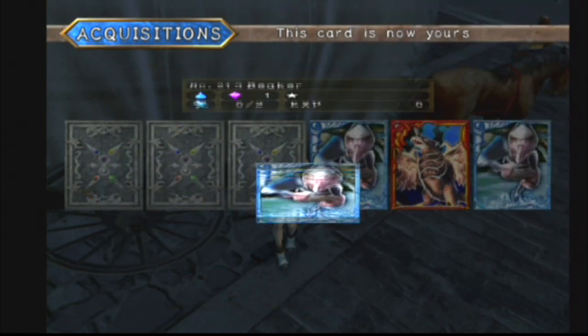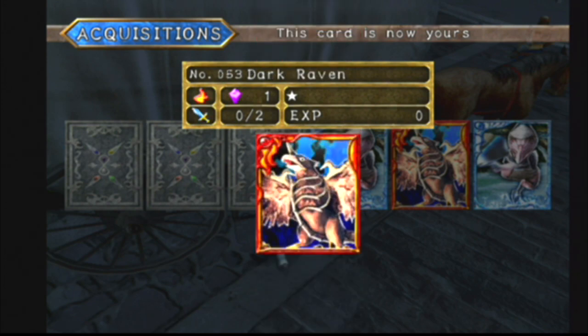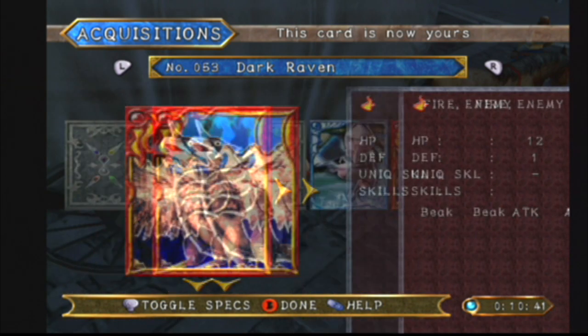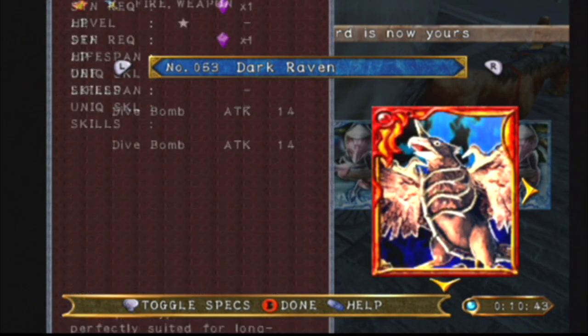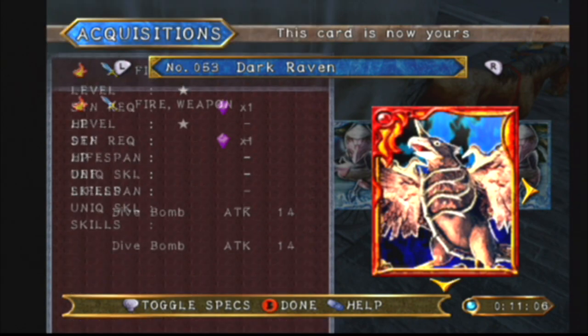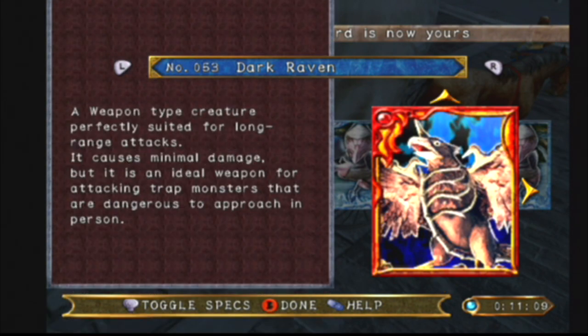That's kind of strange. Anyway, we got my boy here, Dark Raven, who used to be definitely one of my MVPs at the start of the game, in the first one. He requires 1 stone, level 1, 14 attack. So his attack's been increased because he used to do 10 damage before. Just a low damage, well, what's the word I'm looking for? A low maintenance card. You don't need much to use this card. You just toss it out and get good results.